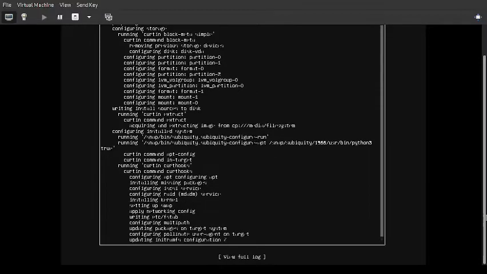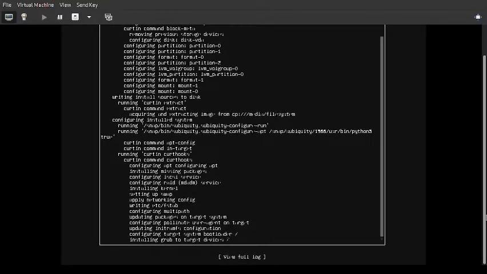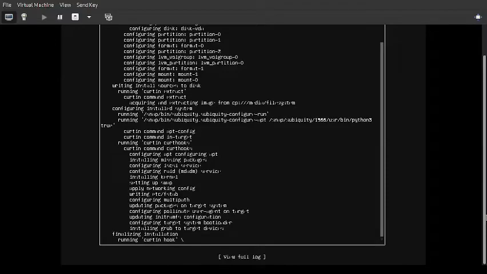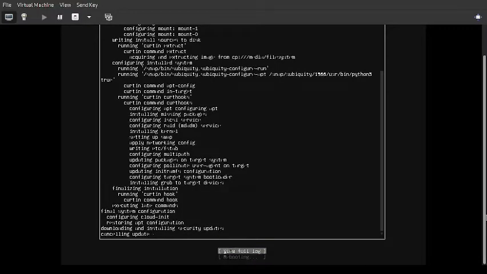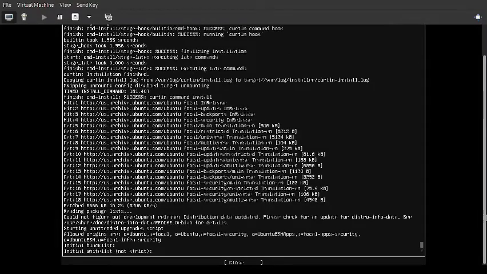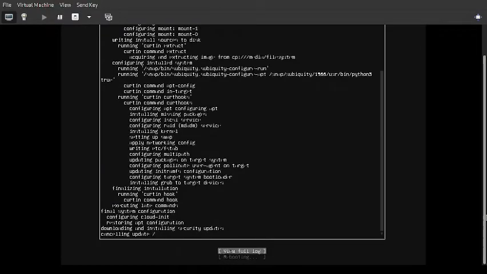I am also not going to install updates right now, because it causes the process to take even longer, and I think it is easier to do after you have logged in. If you are noticing some lag, or if you couldn't use safe graphics mode, one thing that you can do is view the full log. The reason that this is helpful is because it lets you see what's going on. Like when it hangs on canceling update, which is what I think it's going to do for a little while. You can view the full log and see progress, or at least what is going on. So, I'm probably just going to wait until this is finished, and jump the video ahead a bit.